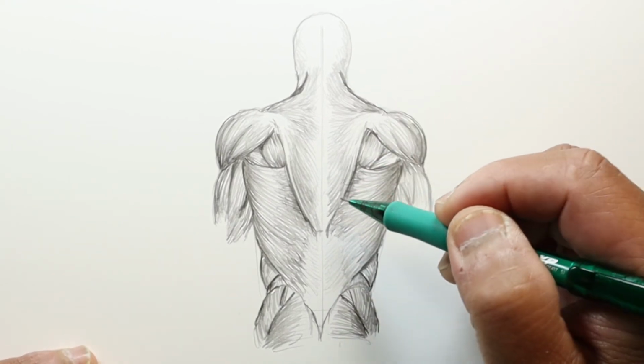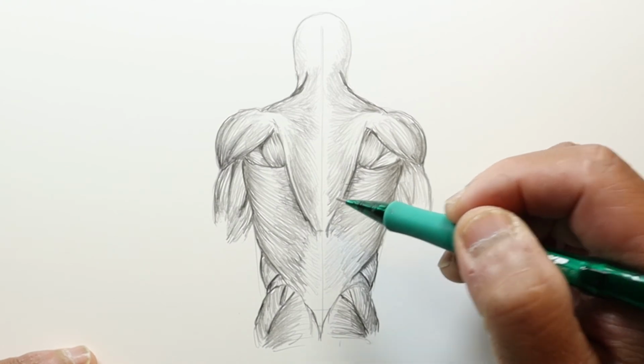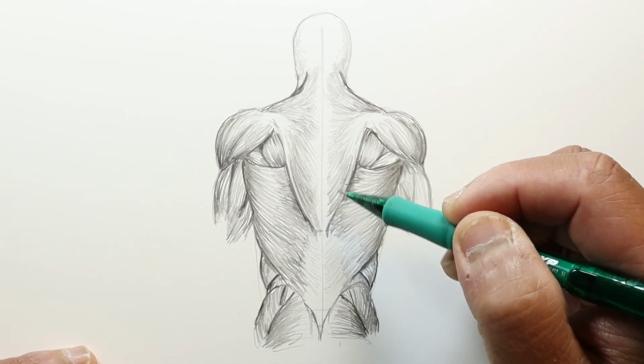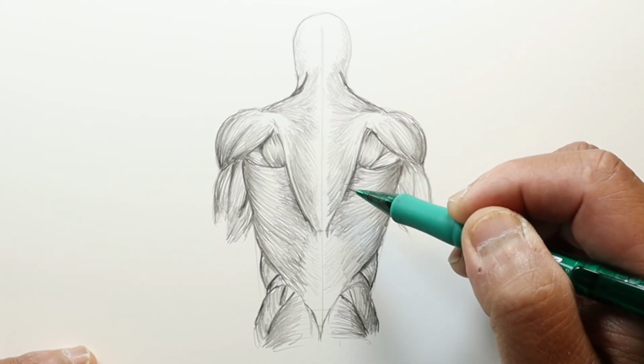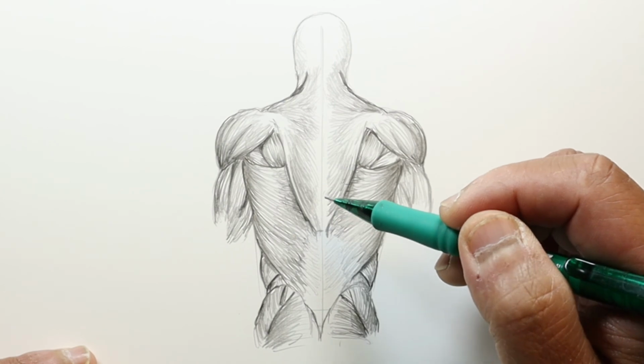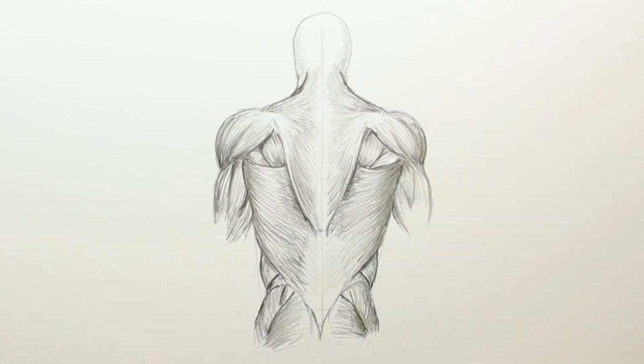Okay, so these are the major muscles of the back, and by knowing where these muscles are, you'll be able to indicate landmarks of the back when you draw the back and be more accurate with anatomy.